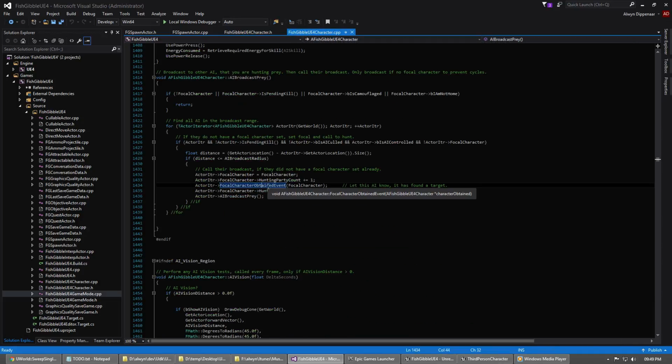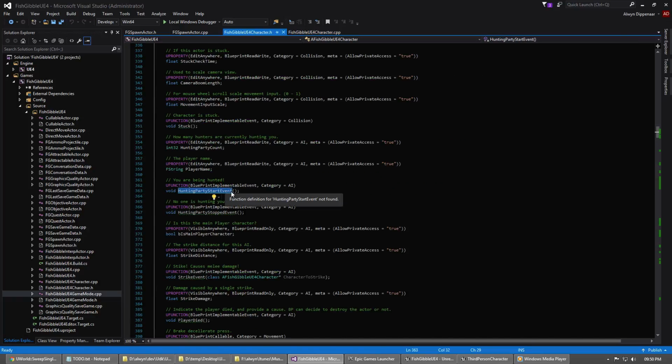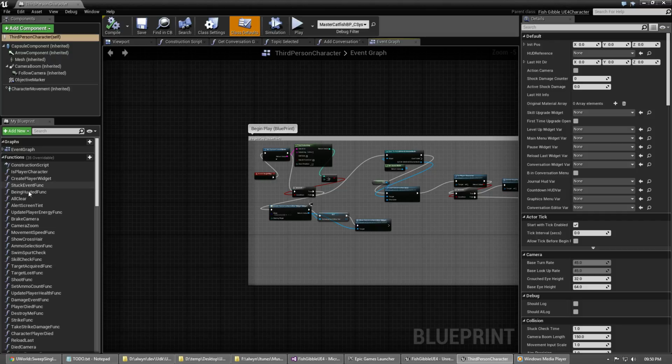So when the AI has decided you're their focal character now, they're going to give you a chance to tell you that they're hunting you. They're going to call you, whoever you are, whichever character you are. It's going to call your hunting party start event, which is also a blueprint event, so that's implemented here.